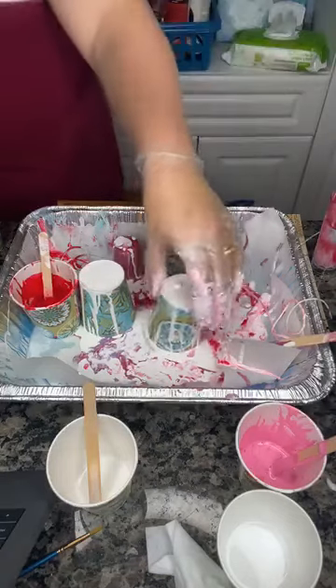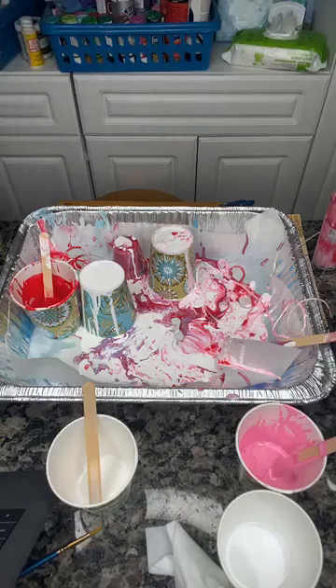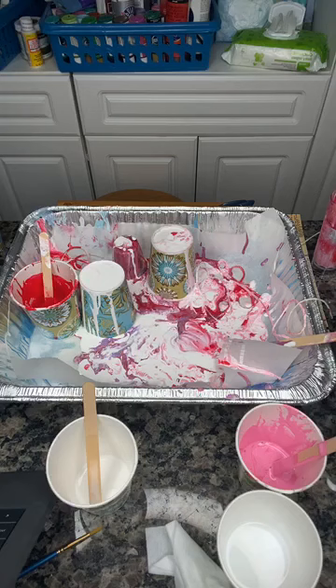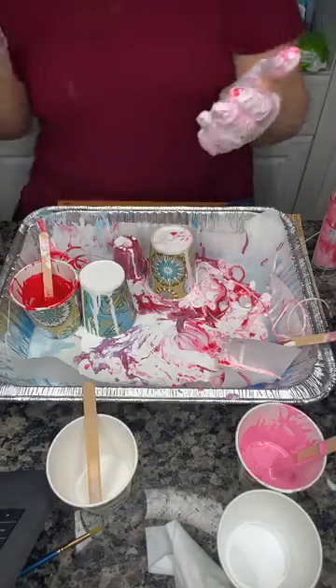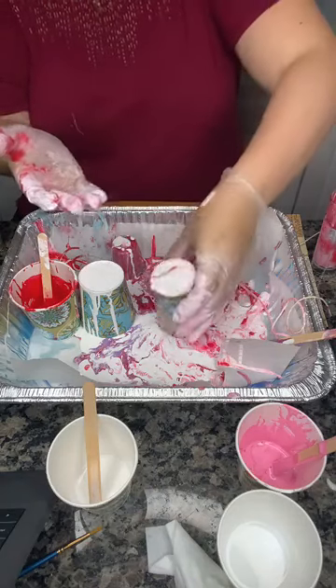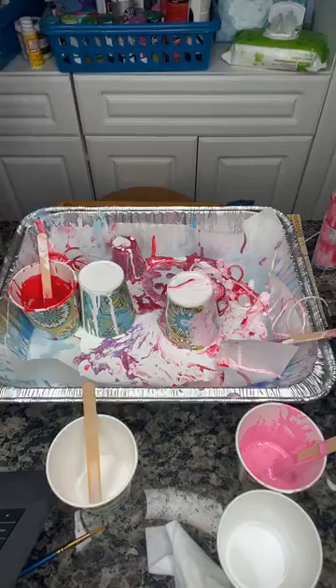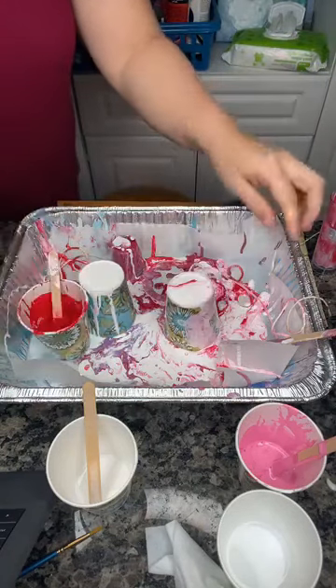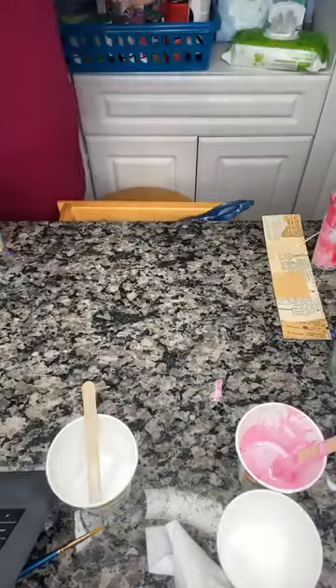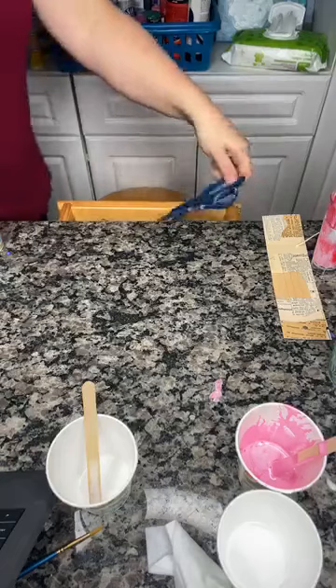Didn't that look oh my gosh — look at that! Let me wipe the bottom and come closer. Isn't that beautiful? I maybe have it a little wet — I might not do it quite so wet next time — but it sure does move and give you a whole different effect. It really just is gorgeous. We'll take this one over to dry. All right, shall we try some glass? Let me clean up and get some new cups.